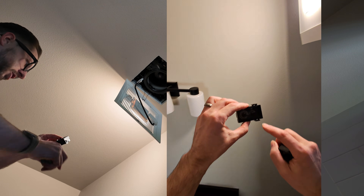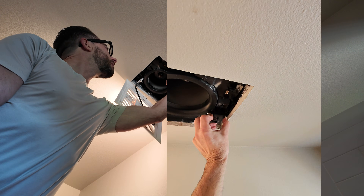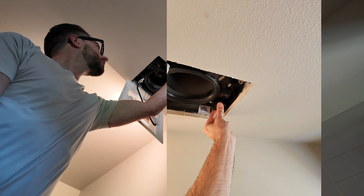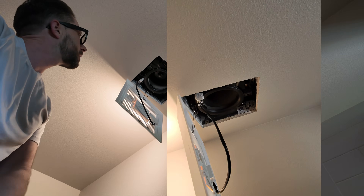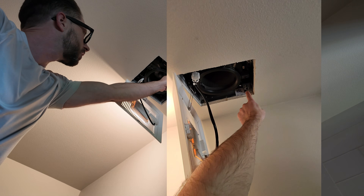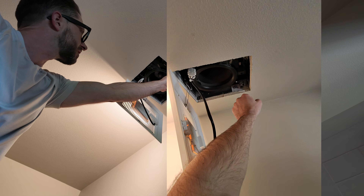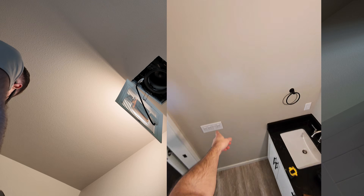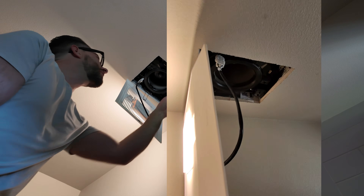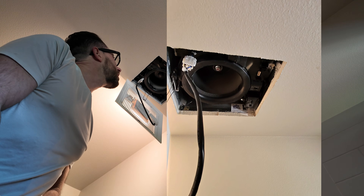Let's go ahead and plug in the multi-speed module. What that's going to do is actually turn off the fan because I'm telling it to run at zero minutes out of 60 minutes — so zero percent of the time. That's going to slow it down. Now if I want, I could turn on the fan switch and it will go to the selected CFM — 50, 80, or 100.